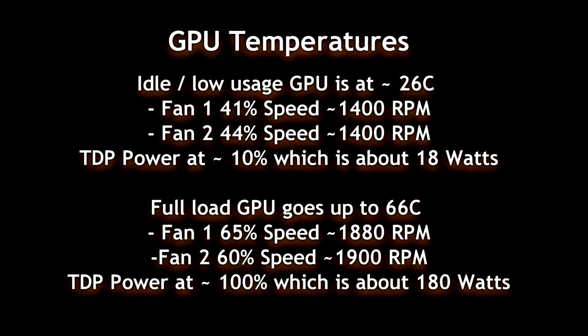Okay, one of these cards gives you enough power. I'm going to show you in just a moment some benchmarks. Here are, again, the RPMs of those 2 active fans that are running, as well as the power usage. So on idle, about 18 watts, full-blown guns, everything running on the GPU, 180 watts max on that TDP that you can see right there, roughly. And of course, 100% load. You wouldn't really be running the card at 100% load constantly. That's pretty much not something that I would recommend doing anyways. But there you have it. It's a beautiful sight to see when it's purring along and it's very quiet and you can barely hear it, and they're working in unison.